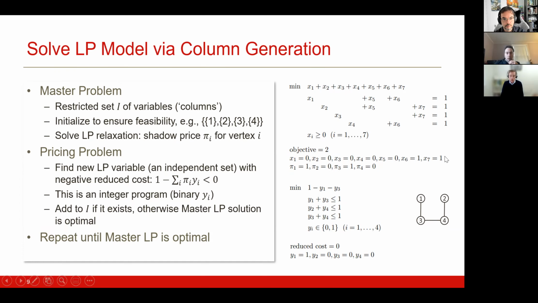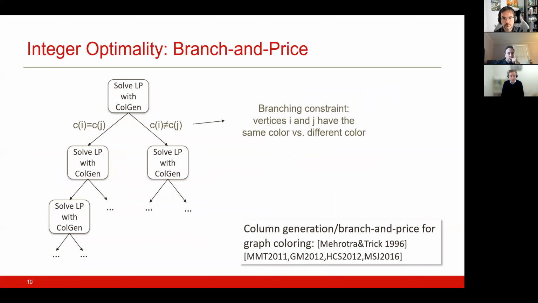If we had started with X6 and X7, those two, we would not have been able to find any other column to add, and we would be terminating much more quickly, okay? So this works fine. I use column generation all the time if I can. It's a very powerful method, but this is not sufficient. It is just giving you an optimal LP.